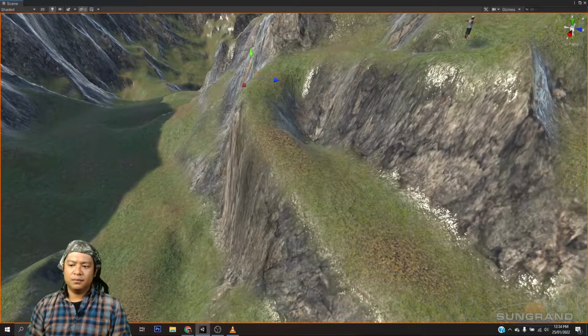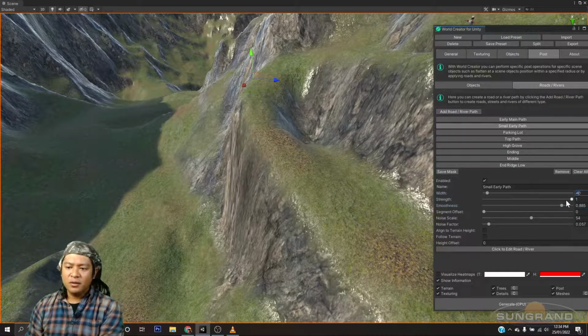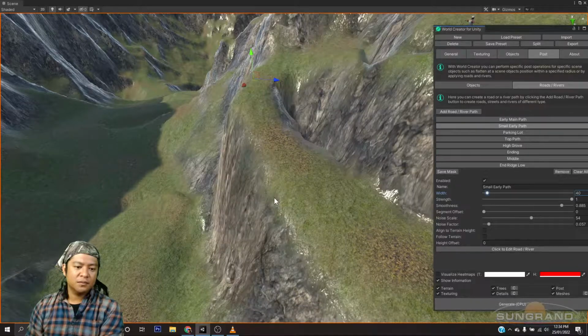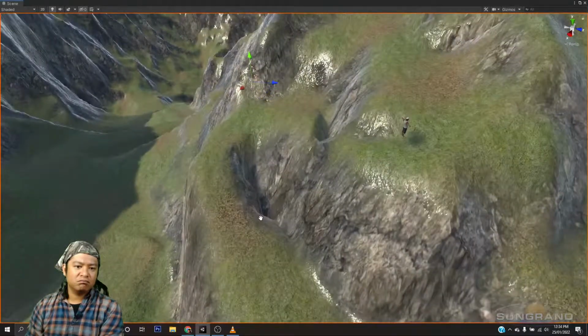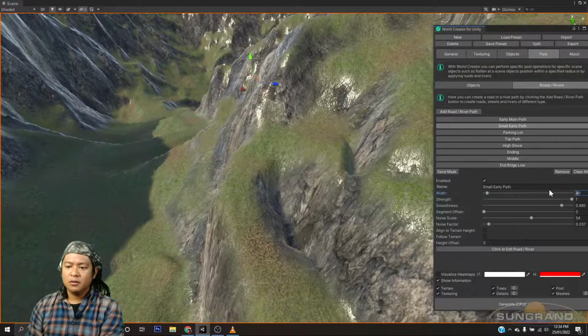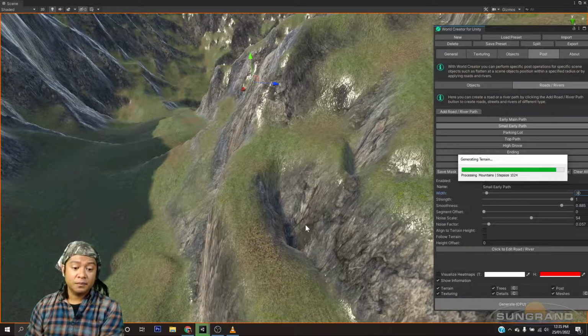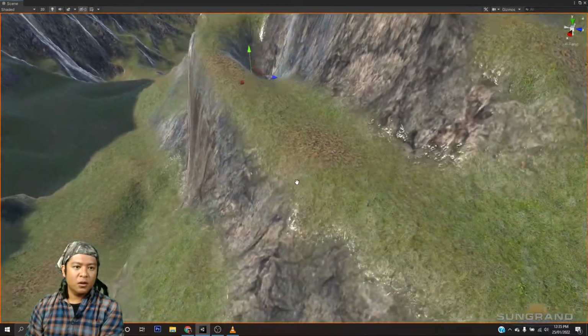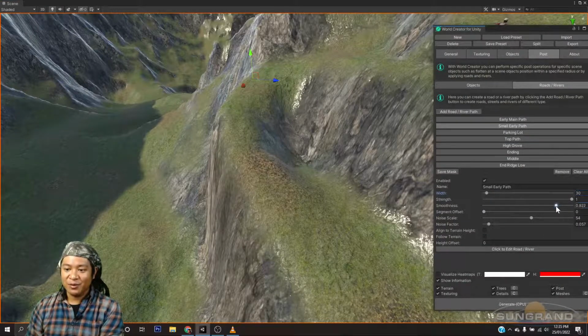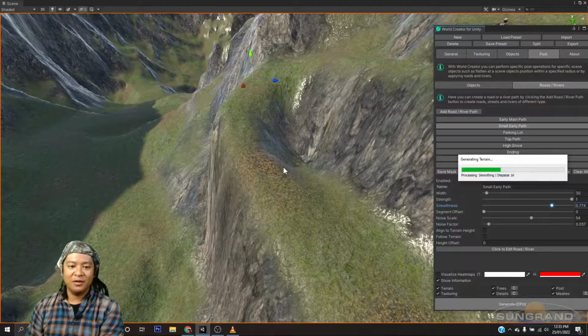Not great. We can crank that up to 40, see what happens. Not great. We've got big problems. 30, generate. Okay, see, this is not great. This is getting worse and worse, and I'm wasting a lot of time on this. I'm going to reduce the smoothness again. Let's bring that back to 7.4.